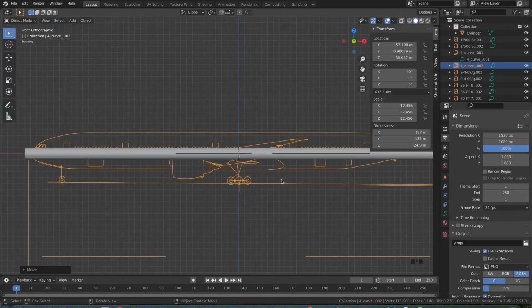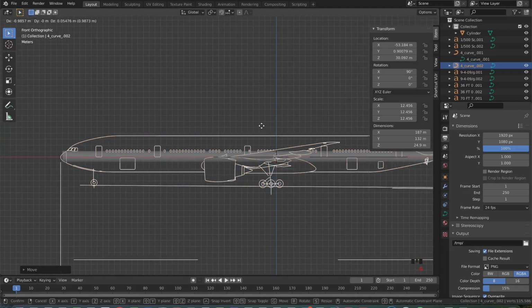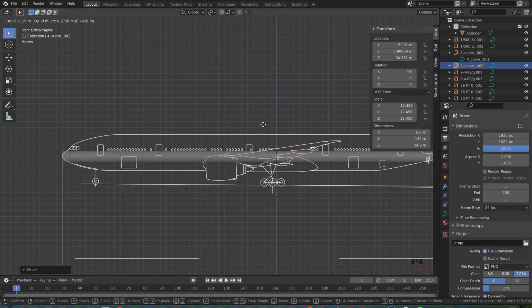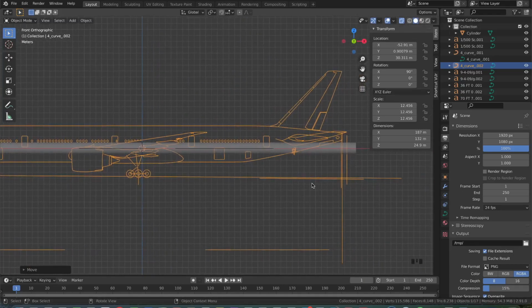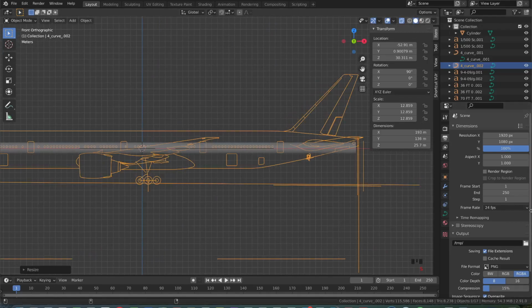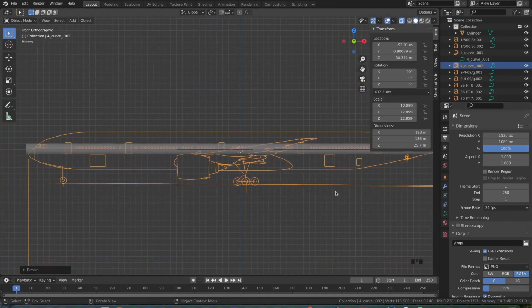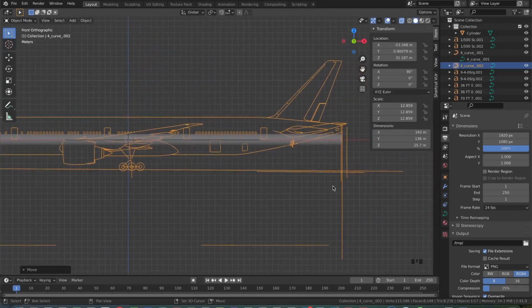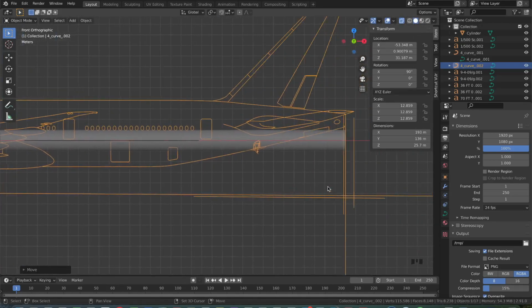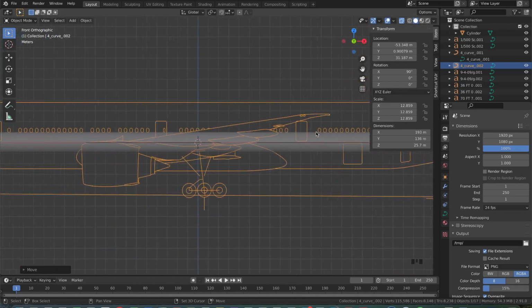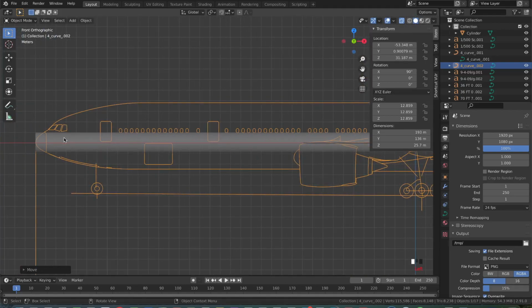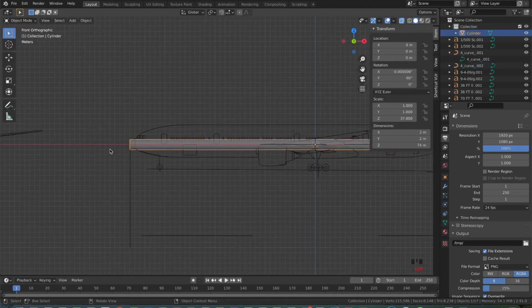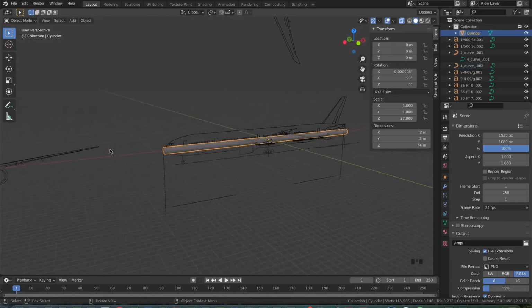I think this should do, to be fair. Click here for X-ray mode and align it on the nose. No, we need it to be a bit bigger. There we go. Yeah, that should actually do it. Okay, so we've aligned the blueprint to the nose, and I think we should start modeling.